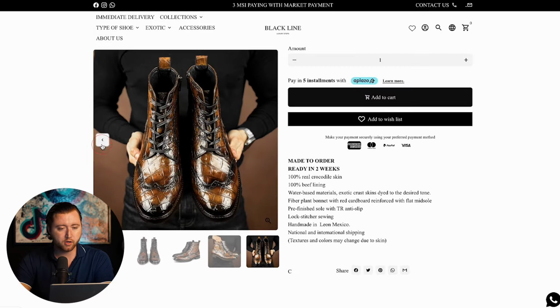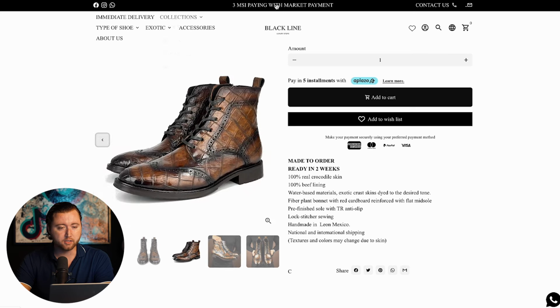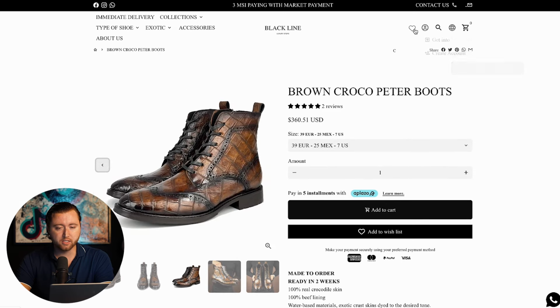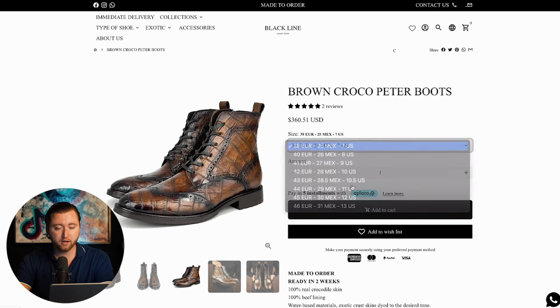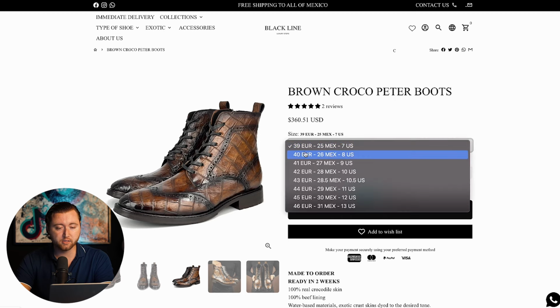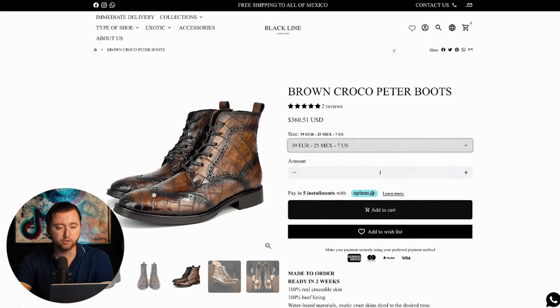But all in all, good product images. You have a nice call out at the top. I would just make these subtle improvements and fix some of these things so that way you can improve your overall conversion rate. And then I'd make sure to include a size guide so that way people know how to measure and ensure that fitting is correct.